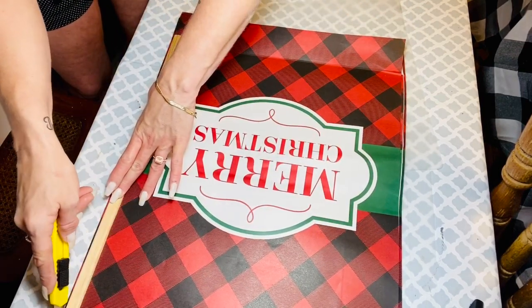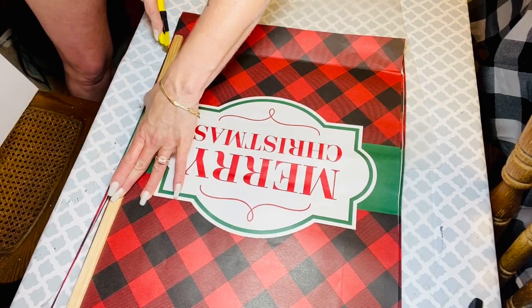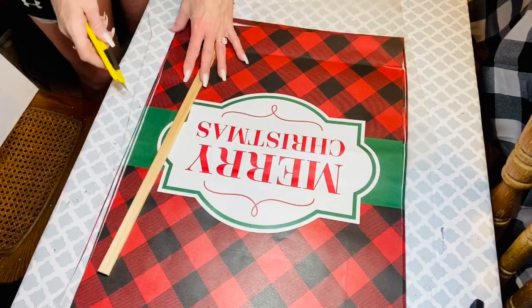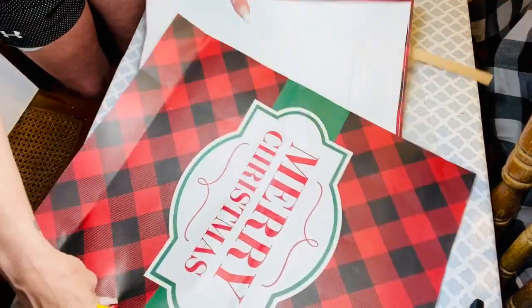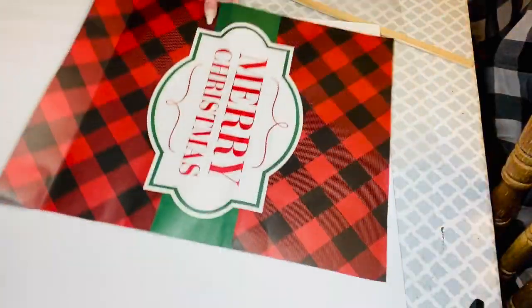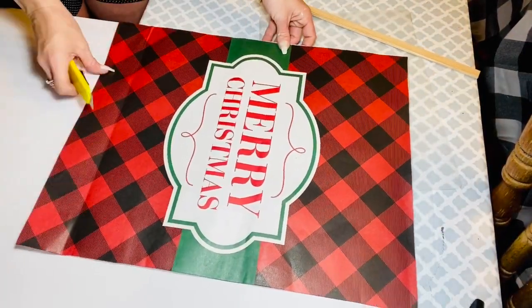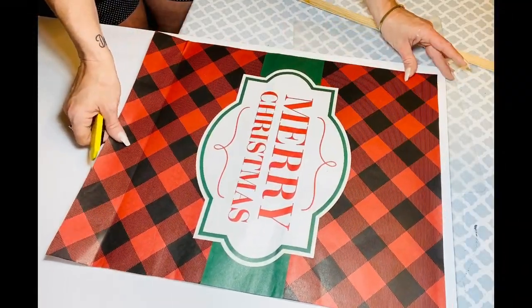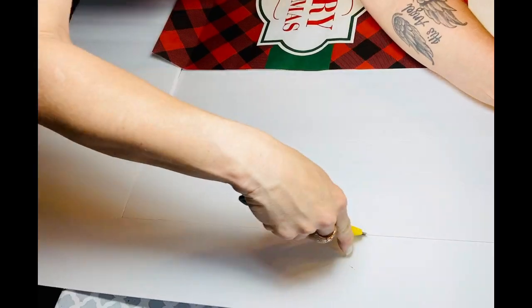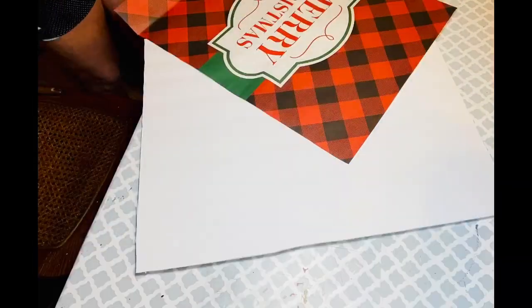So I just went around every side of it, sliced it right down the side, and y'all, this worked out perfect. This was so much better than getting scissors and trying to cut the bag. And look, it's exactly the piece I needed. I mean, it literally came out perfect. Now, I just laid this down on some foam board from the Dollar Tree, laid it out, cut it out.